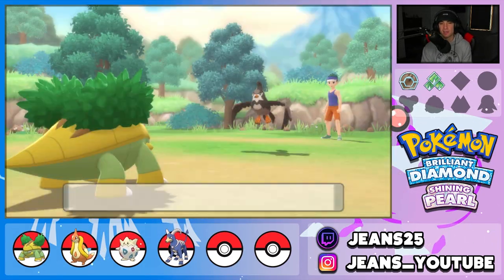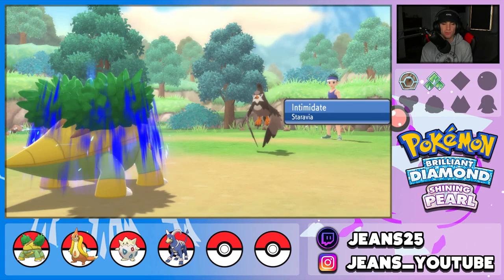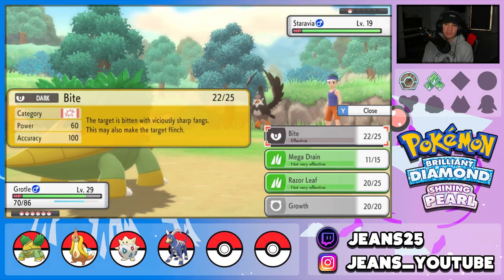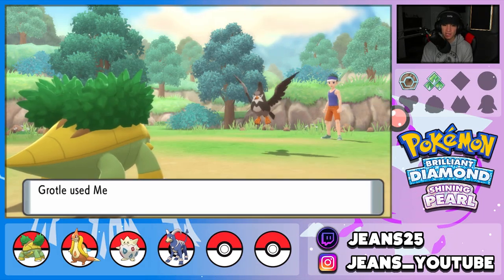He does have a Staravia. Super effective against my Grotle. But I think... Oh, yo. You rocking Intimidate? It's fine. It's all good. We have Special Attack and Mega Drain, which we're going to get after.